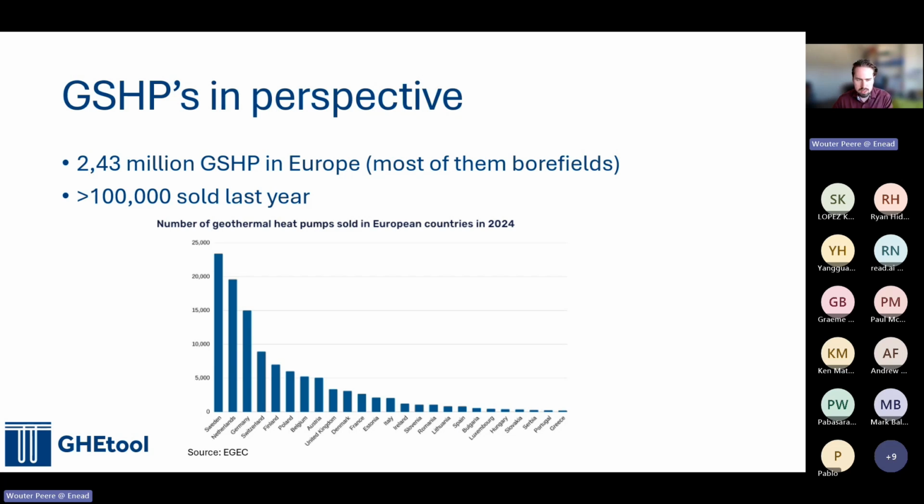I will not talk too much about the situation in Europe, but it's a really common technology, and the reason why it's so much used in Sweden and the Netherlands is because they mastered the skill of drilling, and that makes the borefield really economical. And I want to say that because it's not a technical issue. In Sweden, it's mostly rock. In the Netherlands, it's mostly sand. So from a technical perspective, there is no difficulty in getting the price down. It's getting the experience, it's getting the belief from the market, and then the price of the drilling will automatically go down. So this is the situation in Europe.